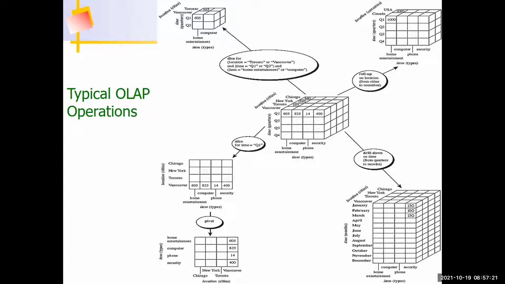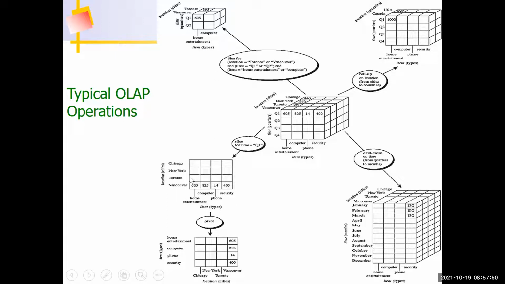From the quarterly now become yearly. From the product type, now become all product. Okay, roll up is go up the hierarchy. How about the slice operation? Slice means you only take one part of the cube. So this example on the left down here is a slice for Q1.